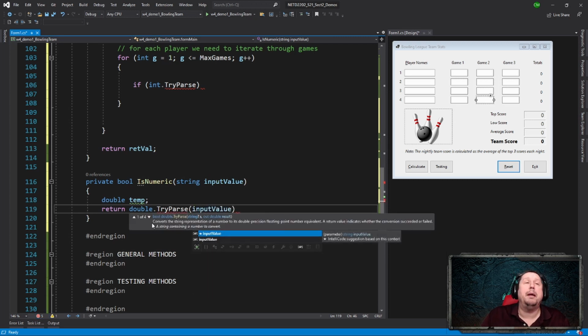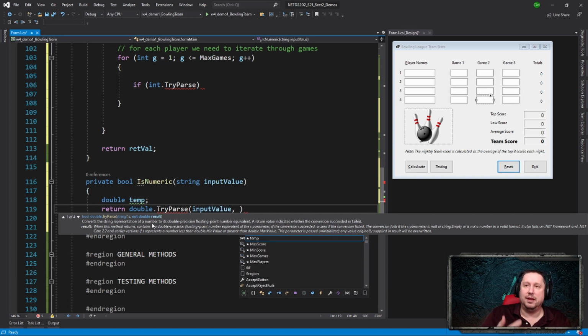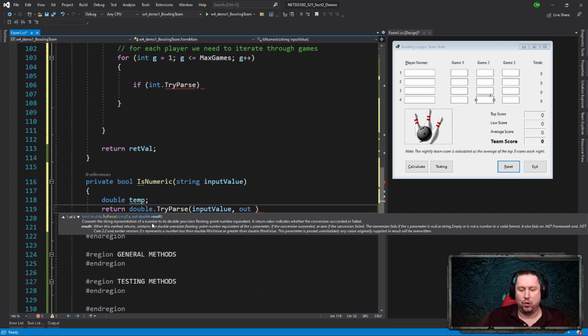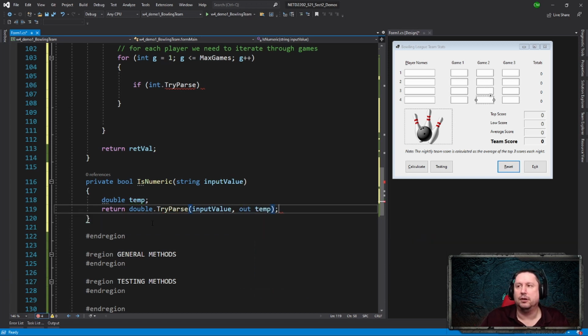Remember, that returns a boolean whether it was successful or failed, so that's what we're returning. Because the statement requires an output, we'll just output it to this temp variable if it succeeds. But as soon as we hit this curly brace, that temp variable disappears out of memory anyway. We only have it here because we have to have this part, but what we want is a true or false return value from that.